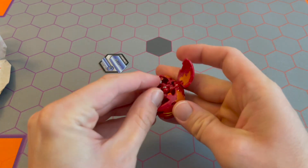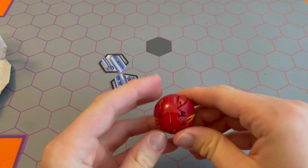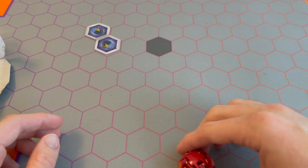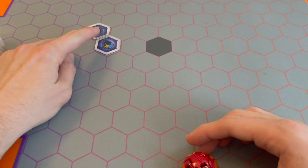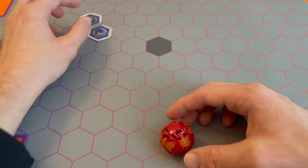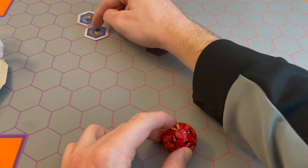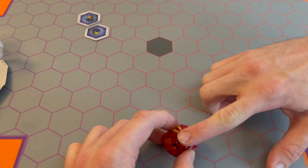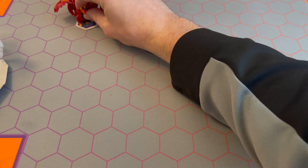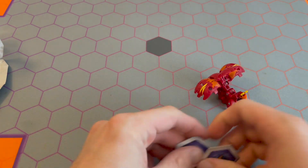That's generally done by closing the Bakugan. When you're measuring the roll and find that magnet, you put it down with your cores placed away. Count back six hexes and you want it to land in the middle. You can tilt the Bakugan back just a little bit so that the core will rotate and land closer to the edge of the first core. He sort of got on the edge there — he wasn't picking it up all the way, sort of got it but not all the way. You get the idea of what I'm trying to say.